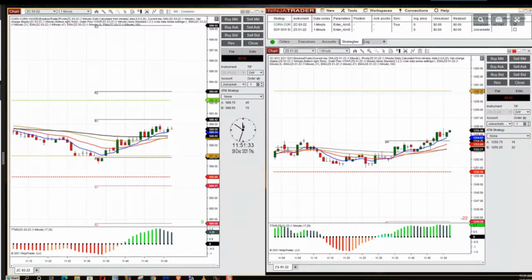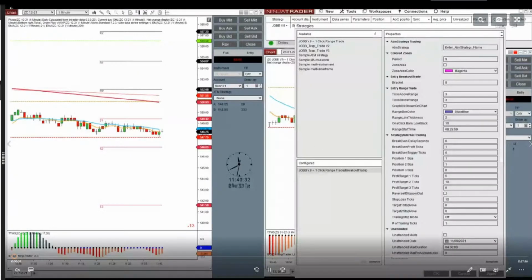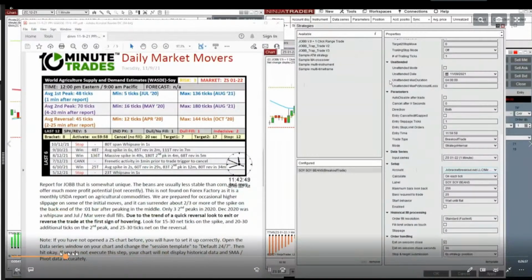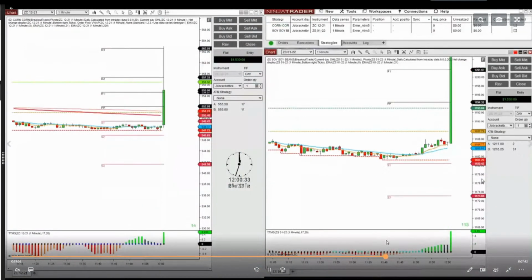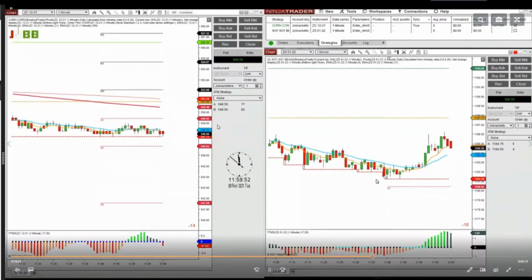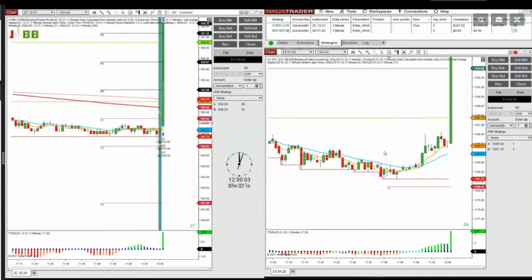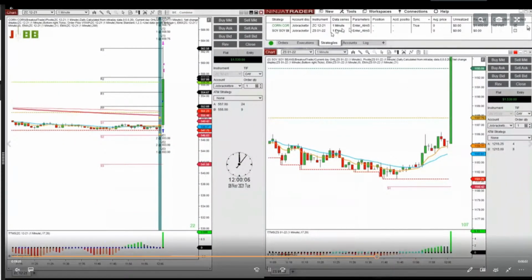Why is the time different? Because it's believed that there's a slight difference in the reaction to the report. That would be the reason. Slight earlier reaction sometimes in soybeans. If you look at last month, soybeans moved early last month, I thought. That's my memory. It absolutely was early. Not early, but quicker than corn by maybe a second. Watch soybeans on the right. Corn's on the left, soybeans on the right, and soybeans are going to move first. Doesn't always mean corn's going to do the same thing. It was a good second before corn moved. Soybeans were done, and it was a good strong move too.